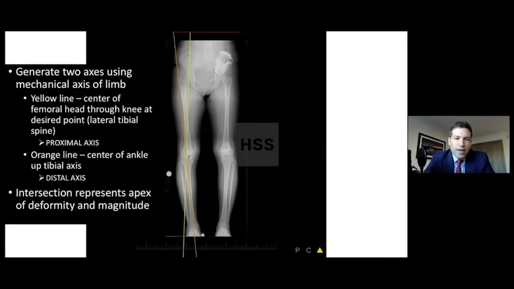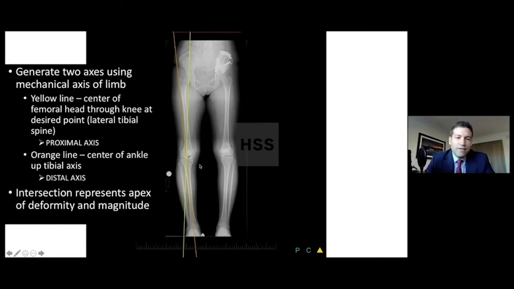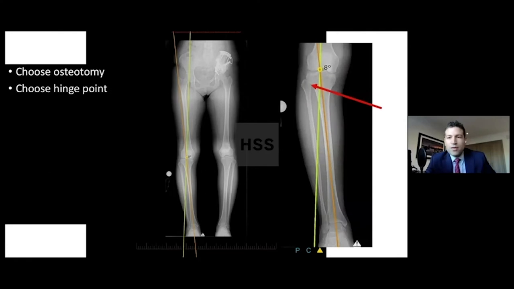For her, we're going to take this yellow line from the center of the femoral head and push it to the lateral tibial spine. This basically says where her ankle should be — this is the future proposed mechanical axis of the limb. That's the proximal axis. The distal axis can tell you the femoral and tibial angle of her deformity and also highlight the magnitude of her varus. This patient has a femoral-tibial varus of eight degrees, which is typical in arthroplasty for a patient who has varus, but this doesn't really help you with your planning yet.